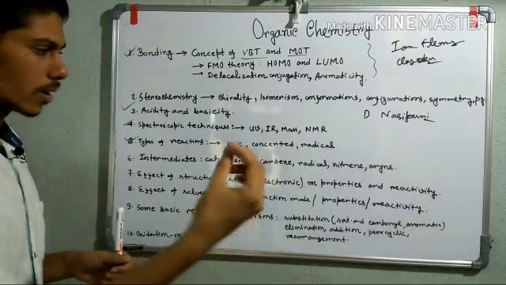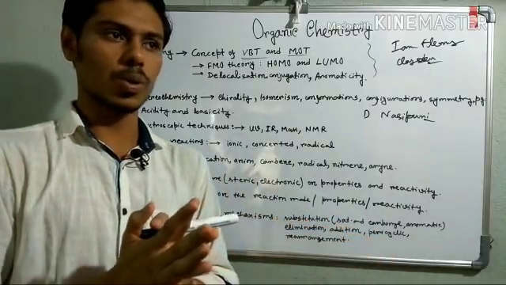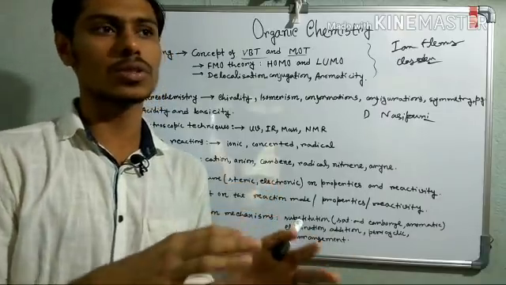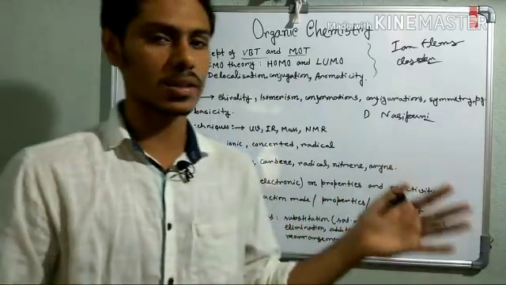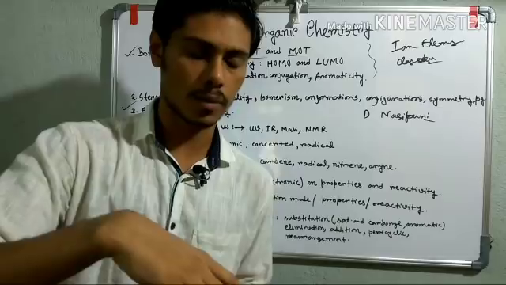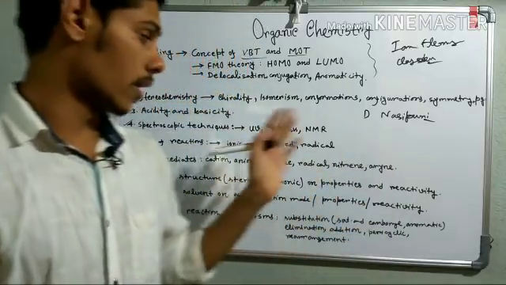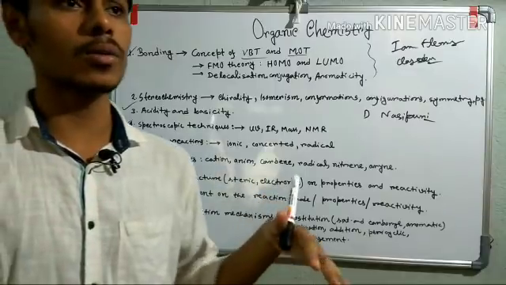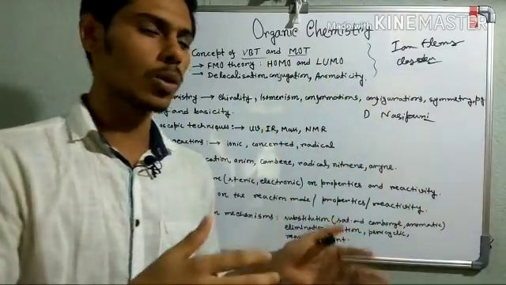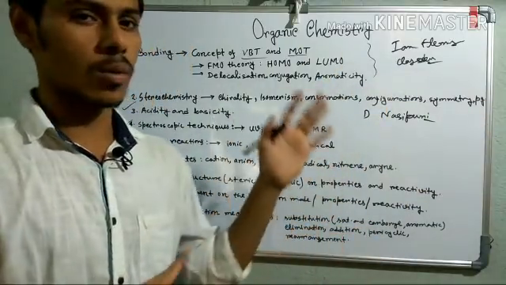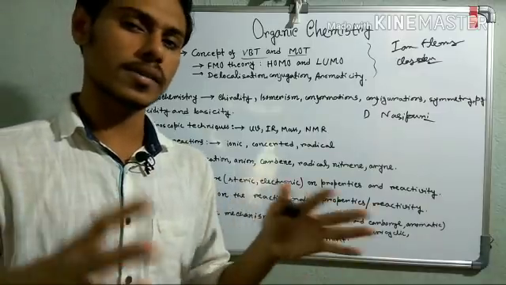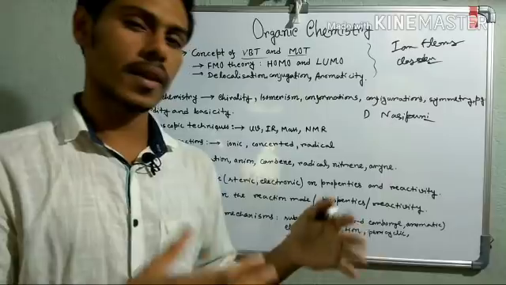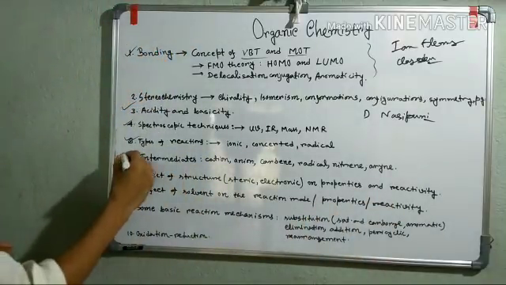After that you should have clear knowledge of the types of reactions: what is an ionic reaction, what is a concerted reaction, and what is a radical reaction. If you don't have proper knowledge of the types of reactions, you will just memorize some name reactions and forget them the next day. For this topic I won't suggest a particular single book — by reading the books already mentioned you will gain understanding of ionic, concerted, and radical reactions.